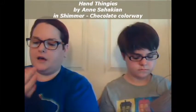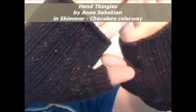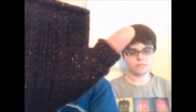Second finished project is a pattern I just talked about. The Malabrigo Hand Thingies by Anne Sahakin. And this is Shimmer in the Chocolate colorway. So it's brown with like bronze shimmers. It's got three ridges down here. And then it's hard to tell, but there is a slip stitch detail all the way up the hand.